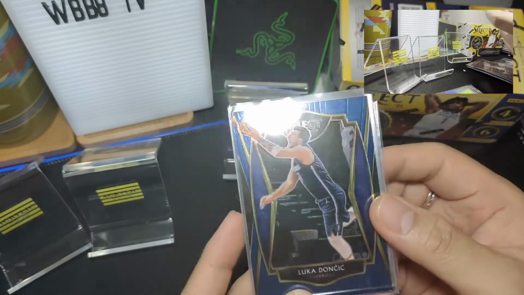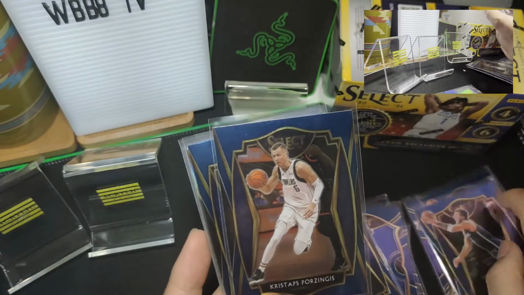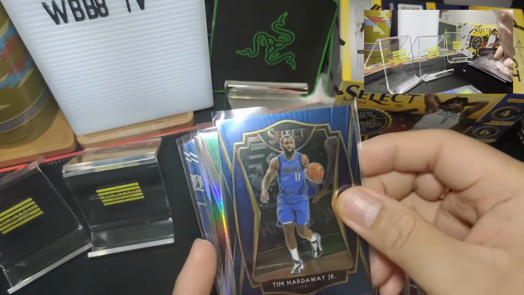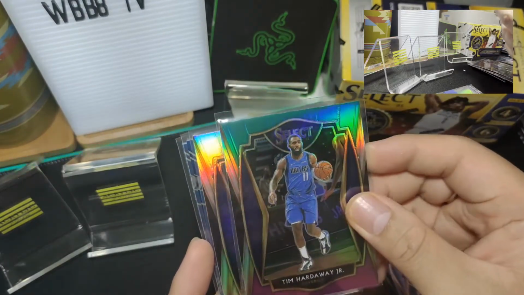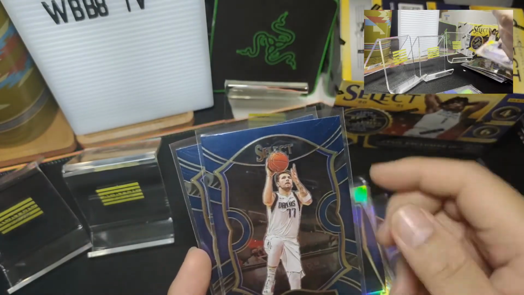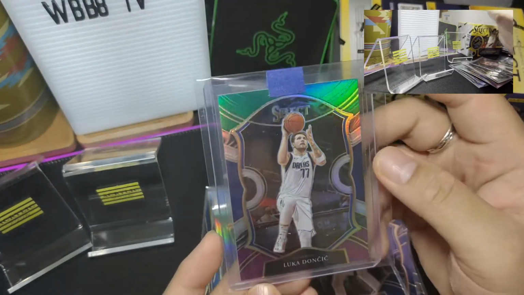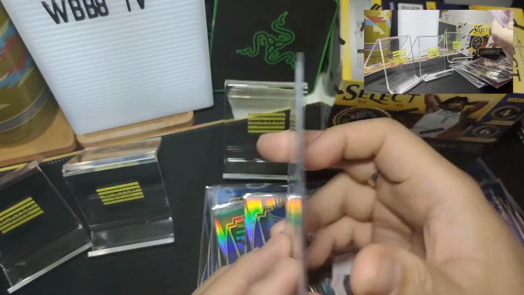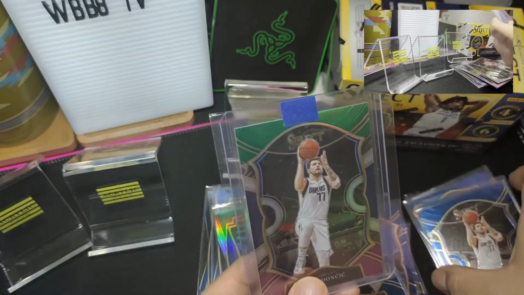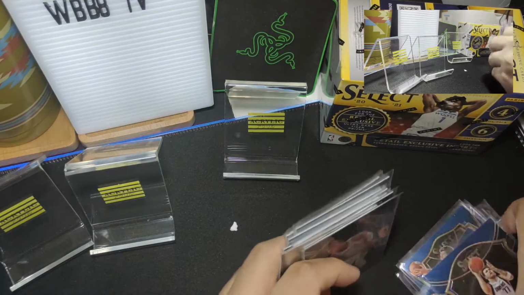Josh Green, Premier level. Luka Doncic. Nice. Premier. The Luka on the side. Another Premier. Kristaps Porzingis, Premier level. Tim Hardaway again. Oh, Josh Green. Silver. True silver. Nice. Luka Doncic base. And Kristaps Porzingis again. And Luka Doncic. Red, green, tricolor, Concourse. Nice. All the Luka, man. Next time I'll get more Dallas.